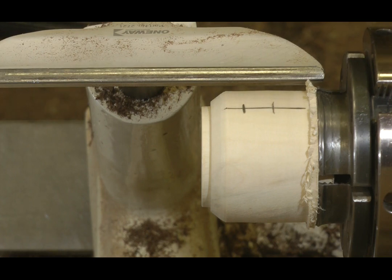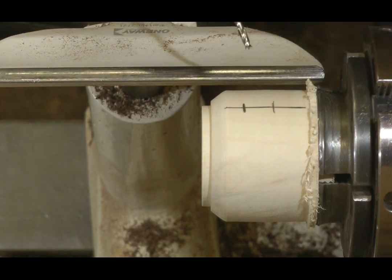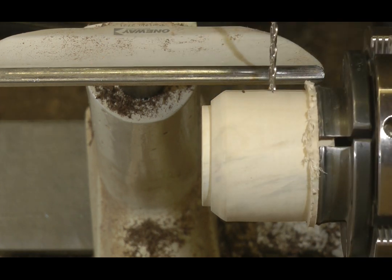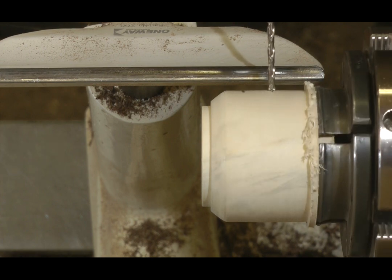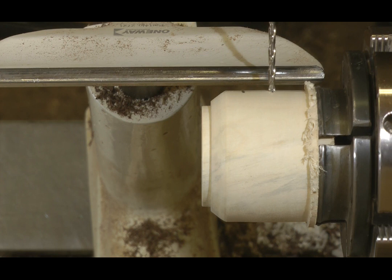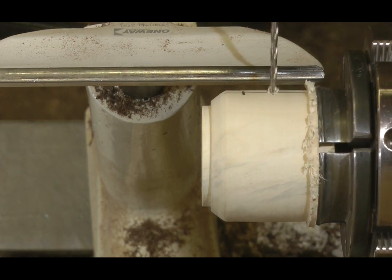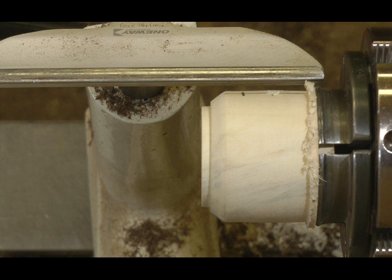So I have a 1/8 inch brad point drill mounted in this cordless drill, and I want to be pointing straight at the center of the spindle when I drill the hole. And that should be fine.